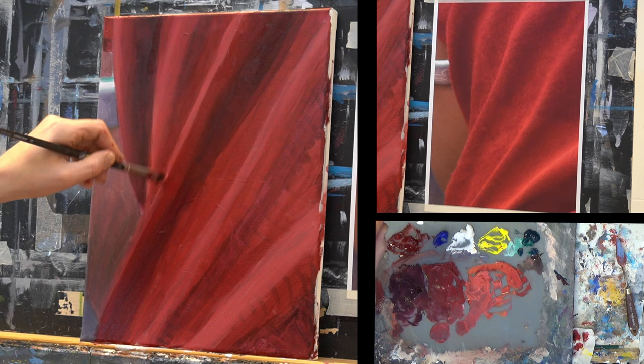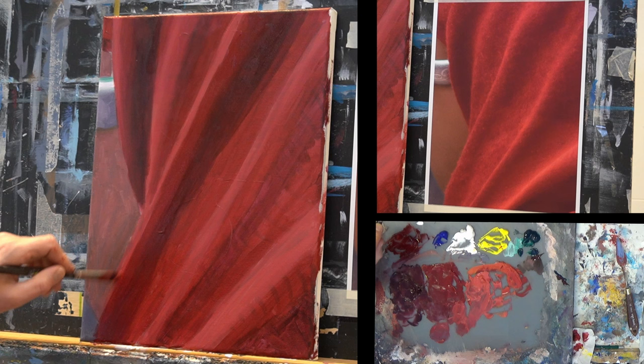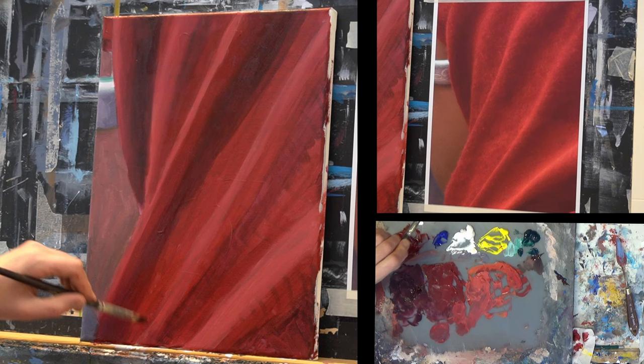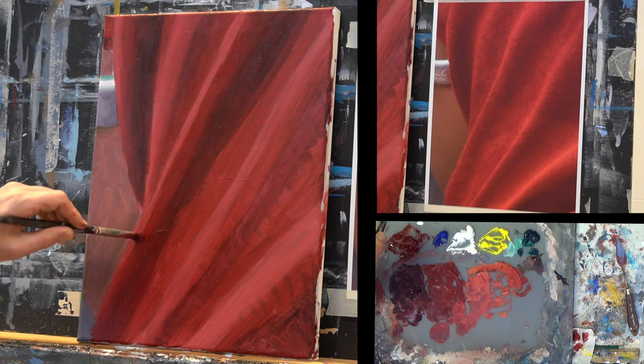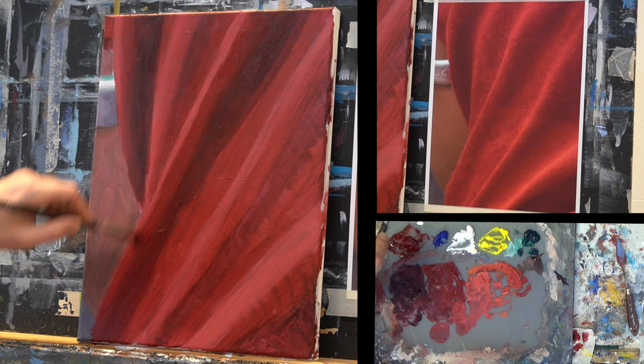So like that, here it gets a little bit smaller. It gets slightly darker. That lighter part gets slightly darker over here. So let's restore this. Oops. Here my lightest part is a little bit too wide, so to make it more narrow, I add more of the previous tonal value, like that.